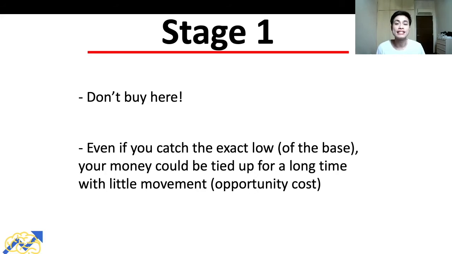And even as investors in the stock market, we do not want to see our money tied up in a stock that has little movements over time. Because even if we are not losing money when the stock is tied up in stage 1, we are still incurring opportunity cost. Opportunity cost means that our capital could be better used in investments that are already in their stage 2 advance rather than moving sideways and basing in stage 1.